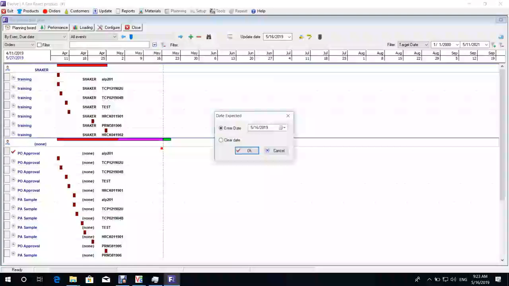Set expected date. Now we can change the date from whenever it was originally requested to whenever we know we can actually achieve it. So we notify not just the production team, but everyone else that's looking at this order, when it's actually going to be achieved, so we can have foresight and visibility of any issues that may arise by moving this date outwards.